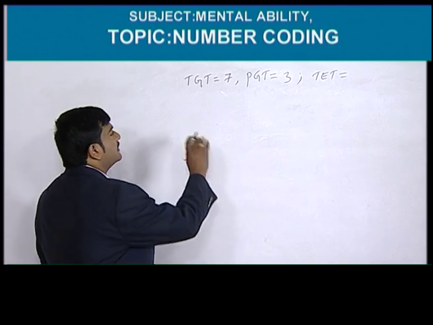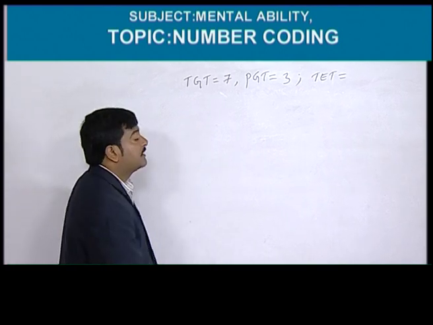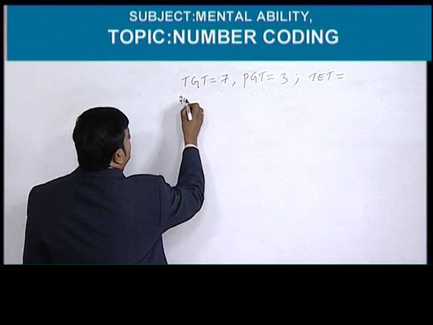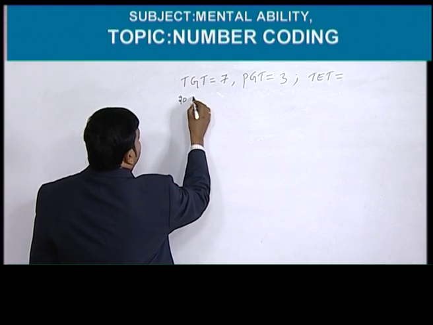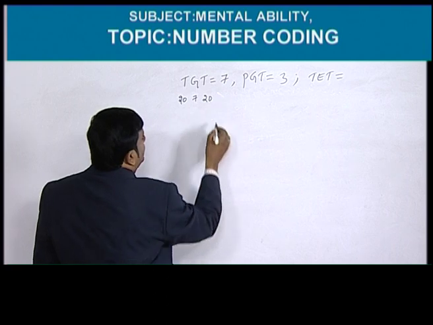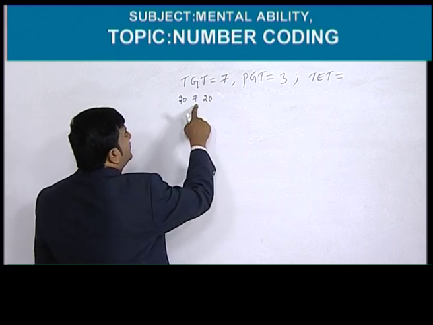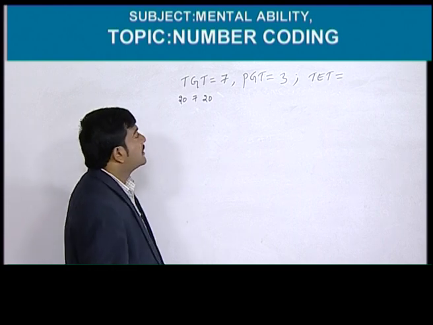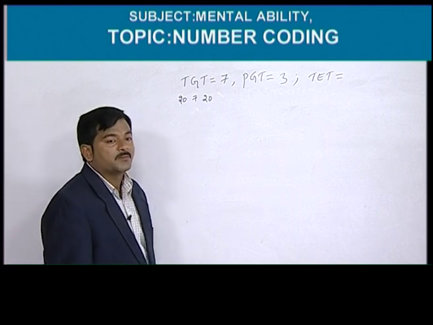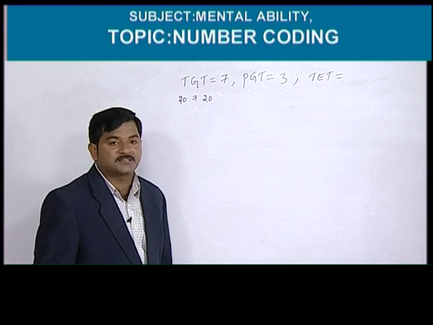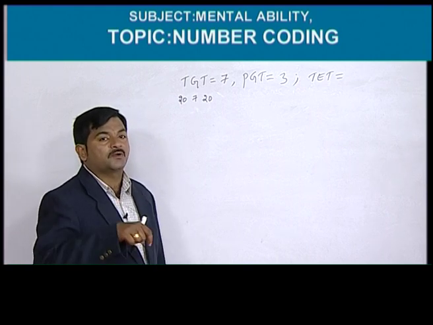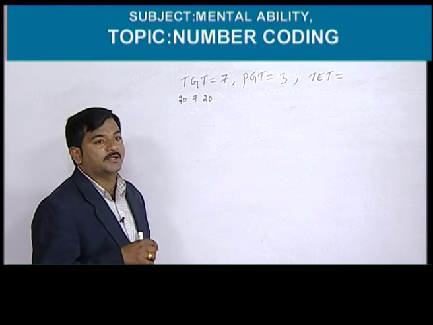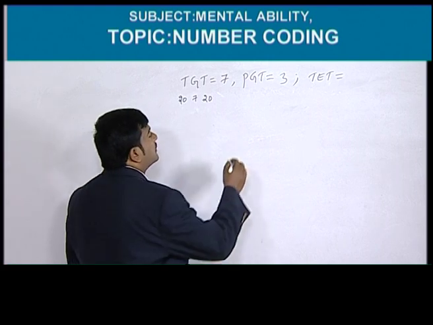Okay, let's see once. Roughly we will assign the numbers. What am I getting? T means 20 and here G means 7. Again T means 20. 20 plus 7 is 27. 27 plus 20, how much am I getting? 47. But how much is there here? Simply 7 is there. From 47 we have to get 7. Okay, I am not getting any concept. Now what will you do?